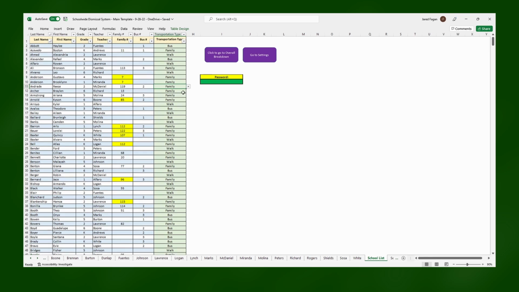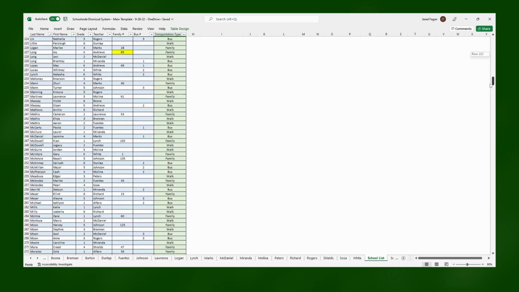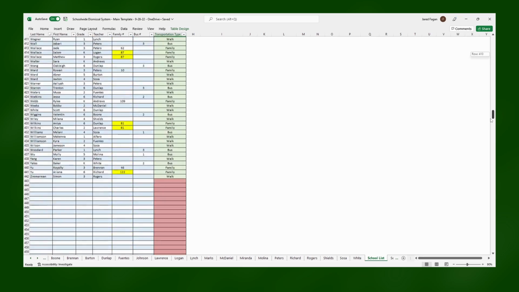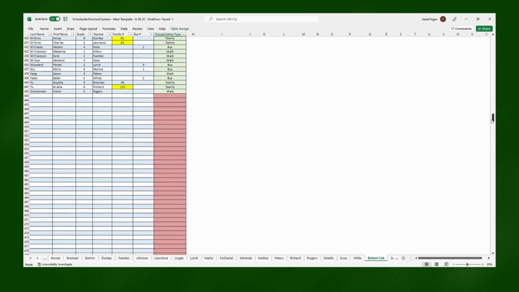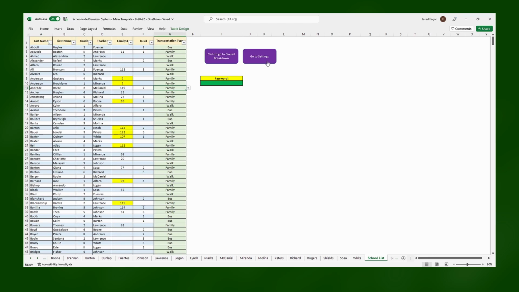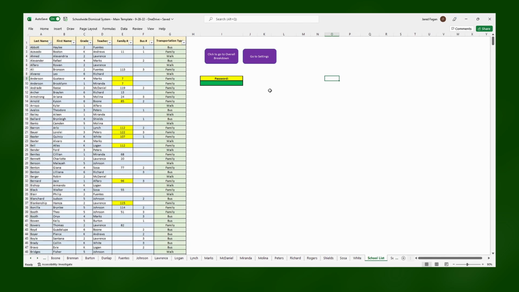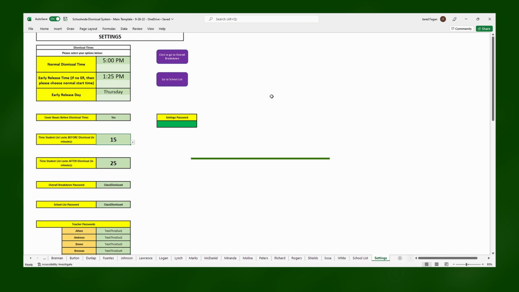So you want to make sure that edits are made prior to whatever time you set for that. This is mainly for the class dismiss coordinator, who'll be the one doing some of the back end. You can add students, say if you get a new student during the school year. That's an easy way to do that. It also has a password in it, as another safety feature. I encourage you, if you're not using it, to delete it. This is just a generic one, so it'll be customizable for your school depending on what you want to come up with. The last page type is the settings.